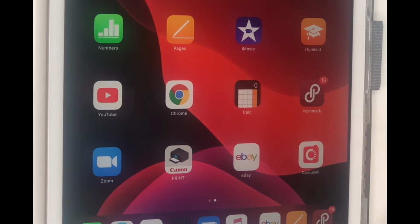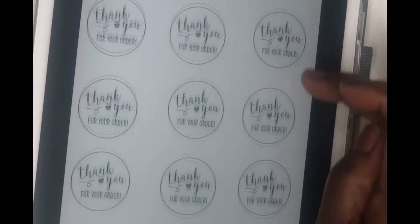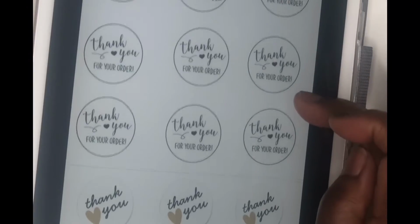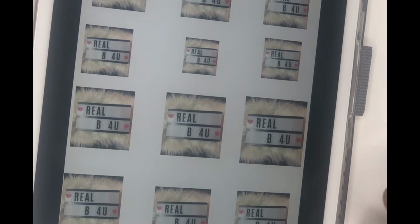Okay, to make my thank you stickers, if you have an iPad, I went to Pages, and I had already uploaded the thank you stickers that I wanted to use before, and I had this one. So I'm using this one, and I also want to print out my logo from my Poshmark and YouTube channel.